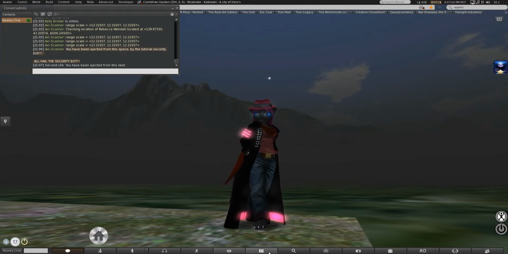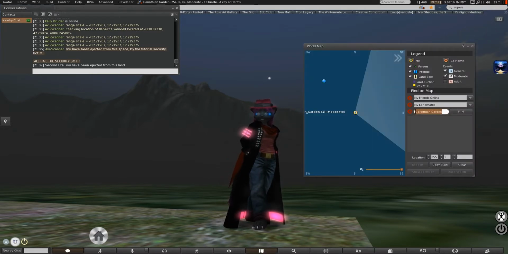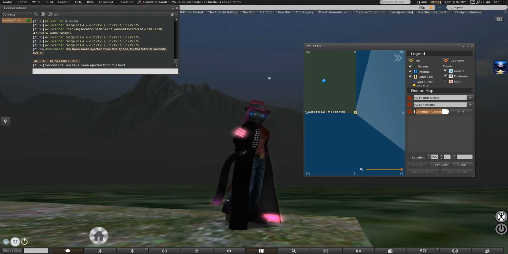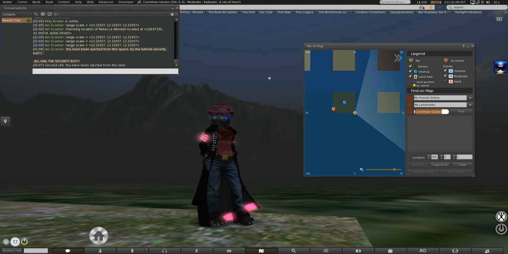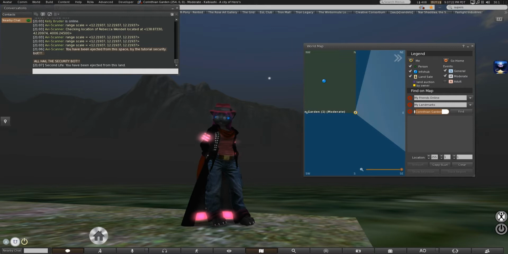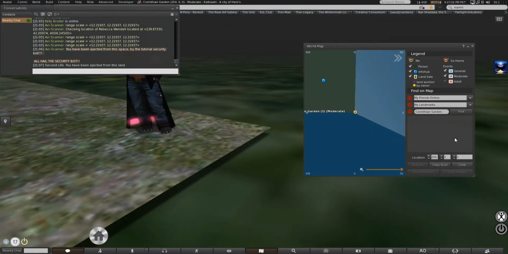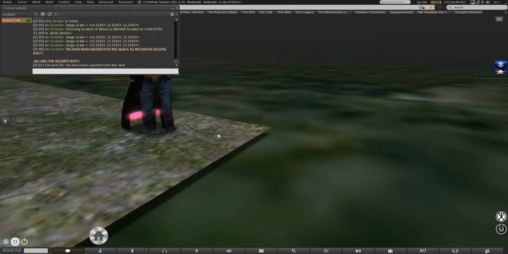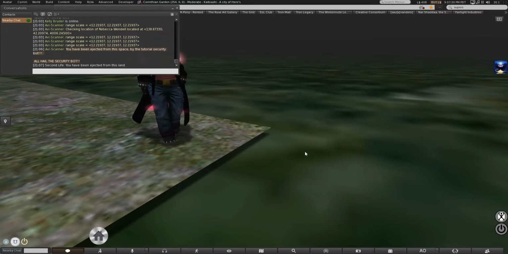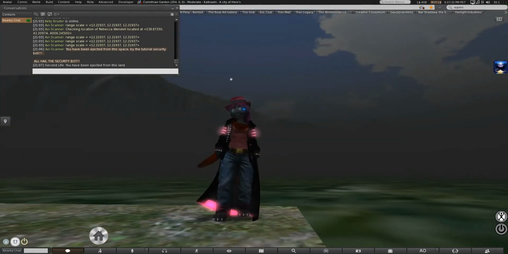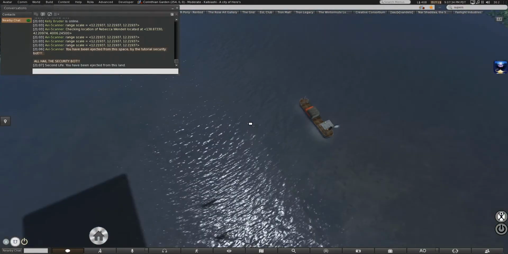What this means, pull up my map here, is I'm right down here in the corner of the sim. It dropped me off at the southeast corner. That is literally the very edge of the Linden land. Everything over here is my sim surround that makes it look like there's more space to it.